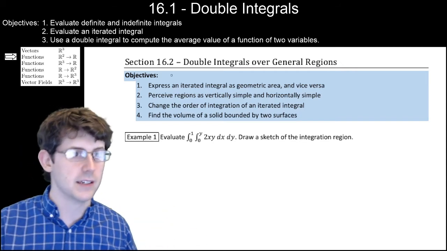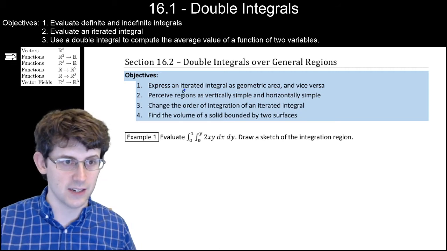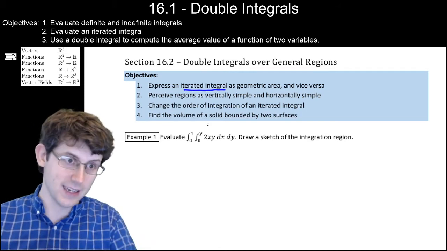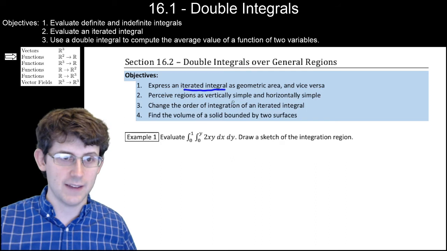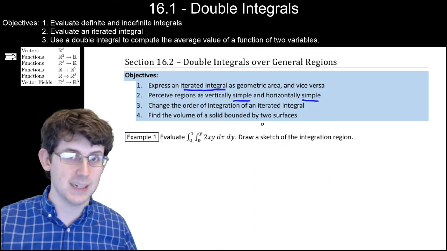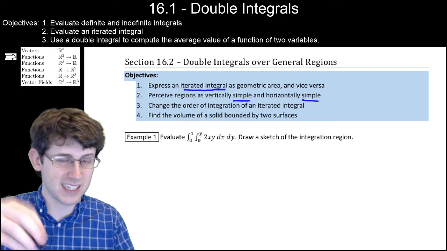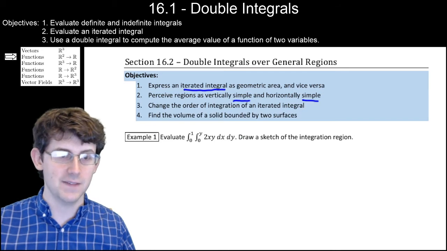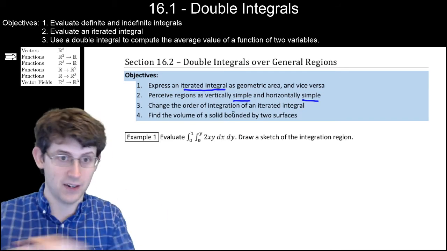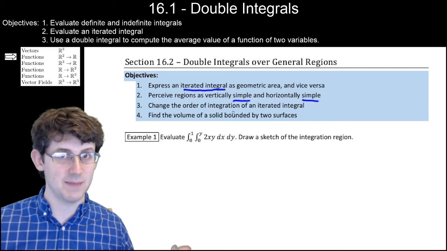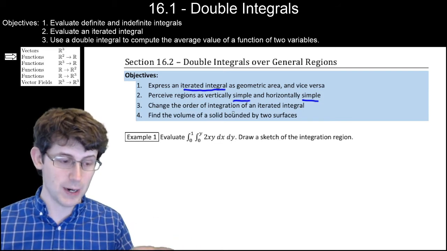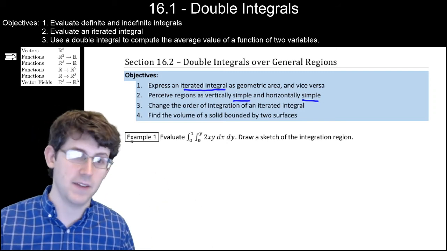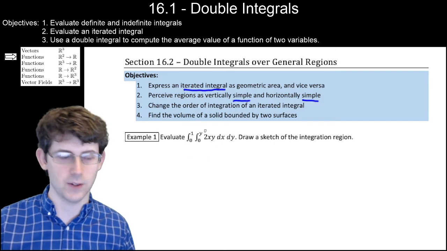with that this time. So here are our objectives. We're going to be doing these iterated integrals. These are double integrals. Figure out what they have to do with area, and figure out how to turn area back into double integrals. Then we'll have this new terminology, simple. You can have a vertically simple region or a horizontally simple region, and we want to nail down what that means. Then figure out, in general, how to switch the order of integration when you have an integral. We saw last time that it's really important to be able to do that to change a problem that needs 2 integrations by parts into a problem that needs 1 integration by parts. So finally, we'll use this trick to find some volumes. So let's jump into this.